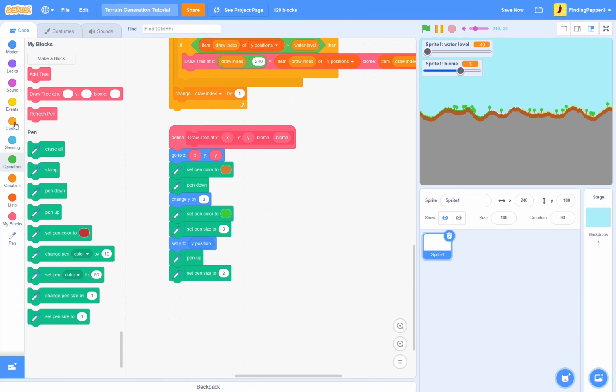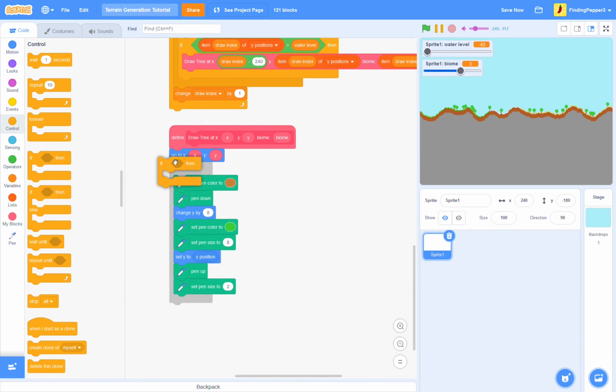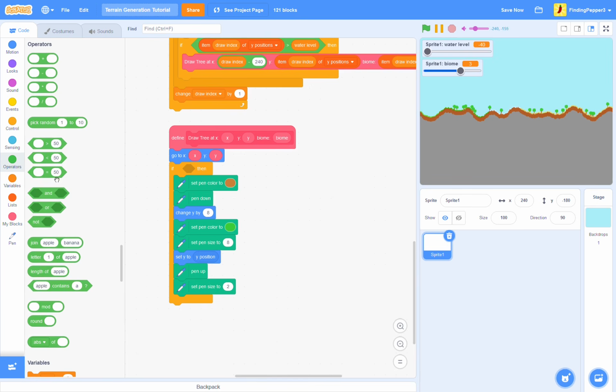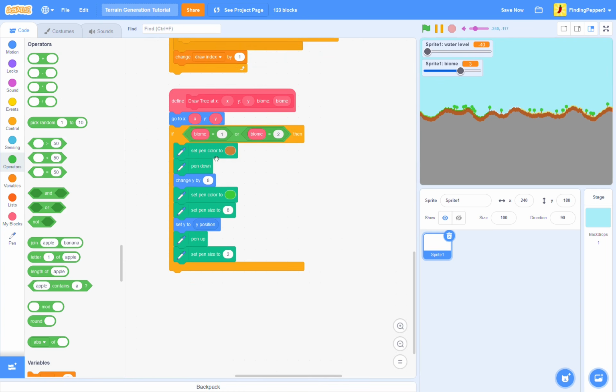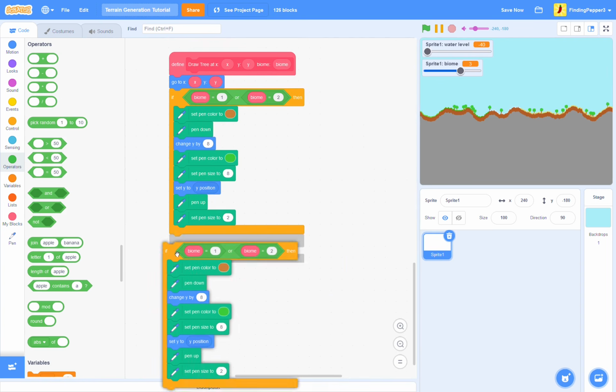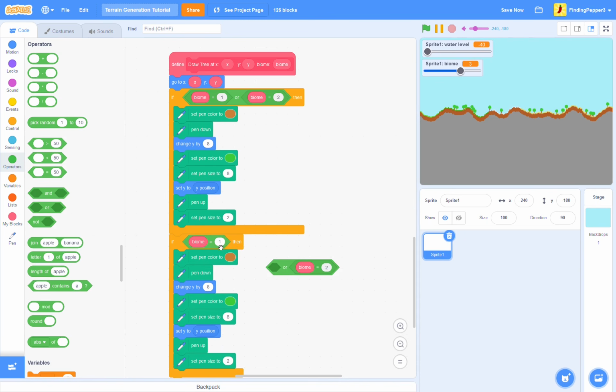So if biome is 1 or biome is 2, we're going to be doing this. But if biome is 3, that's the desert, we'll draw a cactus instead.